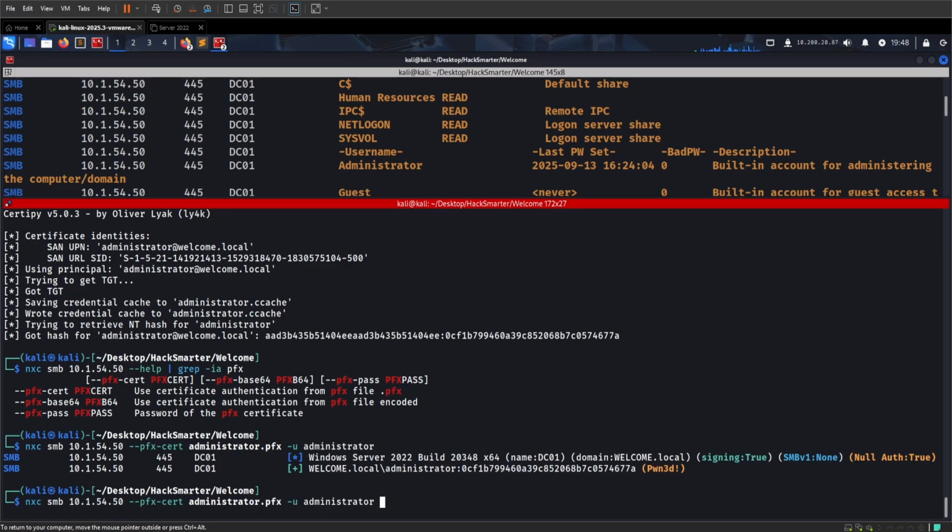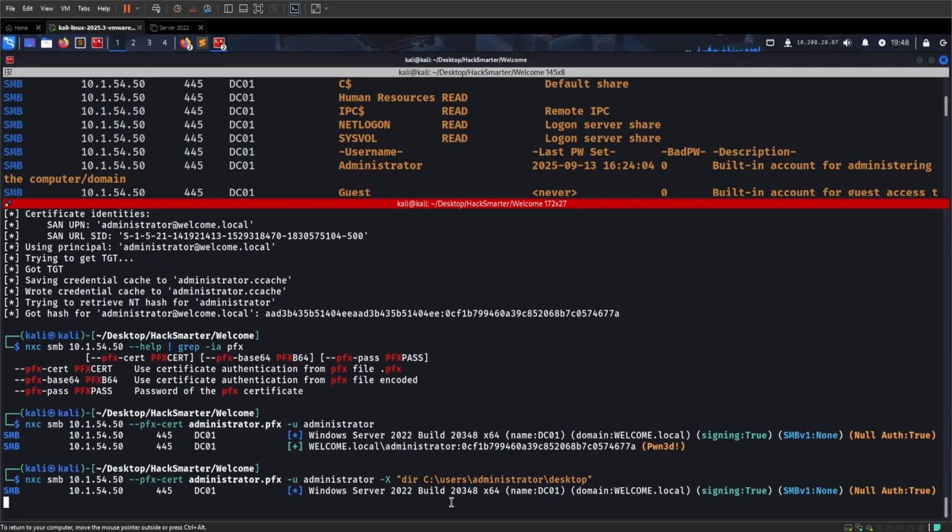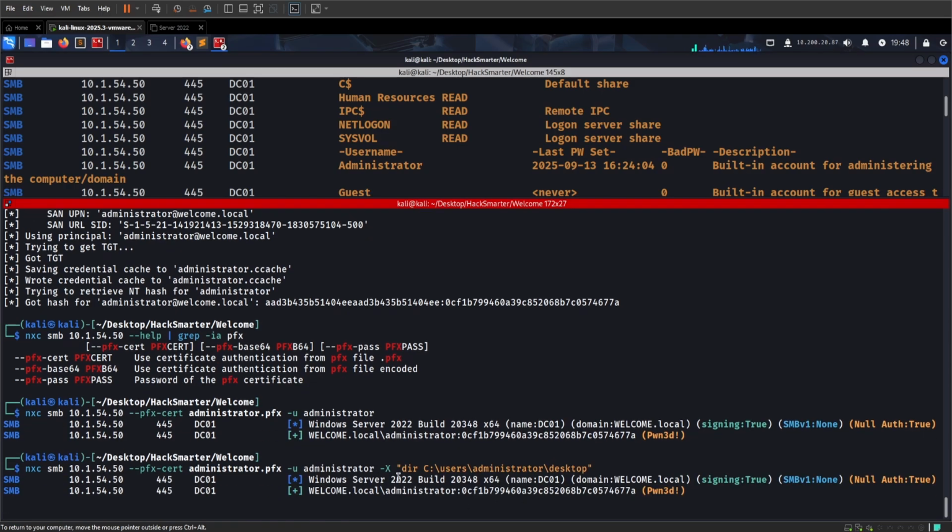Then from here, we could do something like attack X, dir C:\users\administrator\desktop, and now run a command on the machine there. And then from here, we should actually get the directory listing back for C:\users\administrator\desktop. We should actually see it.